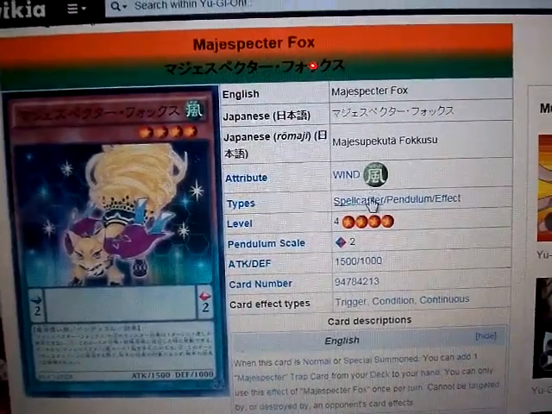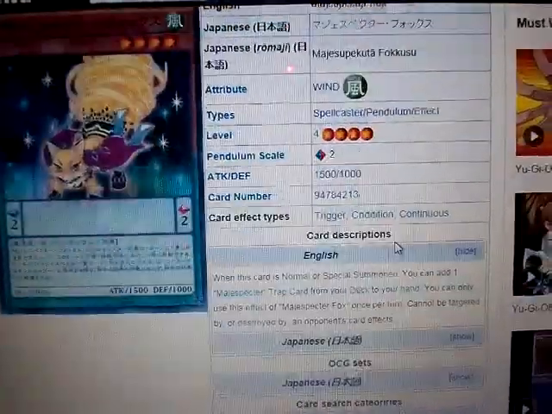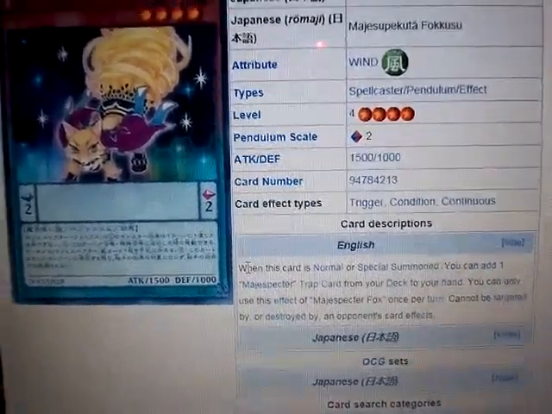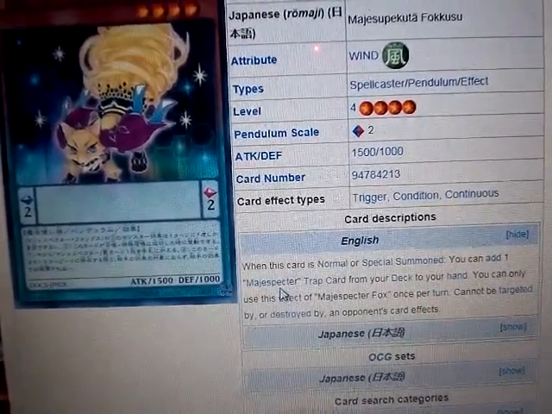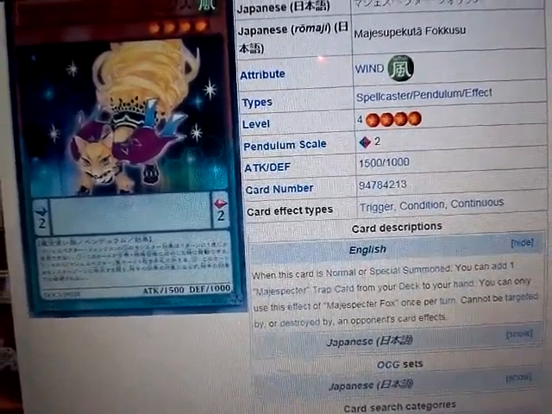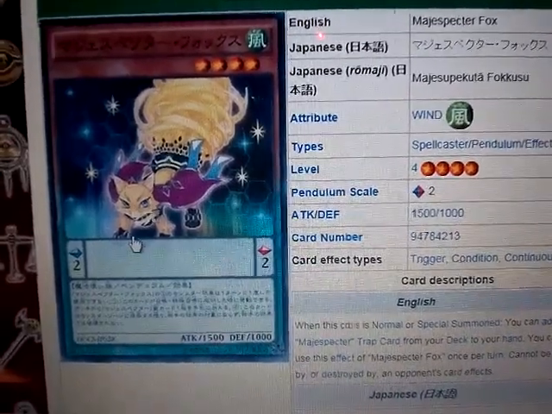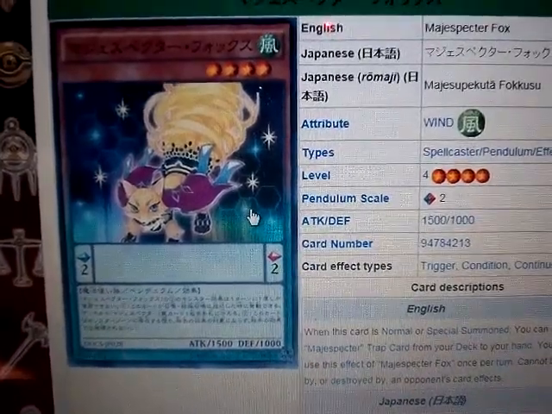It is a Wind attribute Spellcaster Pendulum Effect Monster, level 4, scale 2, 1500 attack, 1000 defense, no Pendulum Effect, which of course should also be obvious because, like I said, most of the Majespecters have no Pendulum Effect. So anyway, when this card is Normal Summoned or Special Summoned, you can add one Majespecter Trap card from your Deck to your hand. You can only use this effect of Majespecter Fox once per turn, cannot be targeted or destroyed by an opponent's card effect. So I actually like this one. This is one of my favorites. I like its design, and I like that it's a fox, because foxes are also one of my favorite animals.